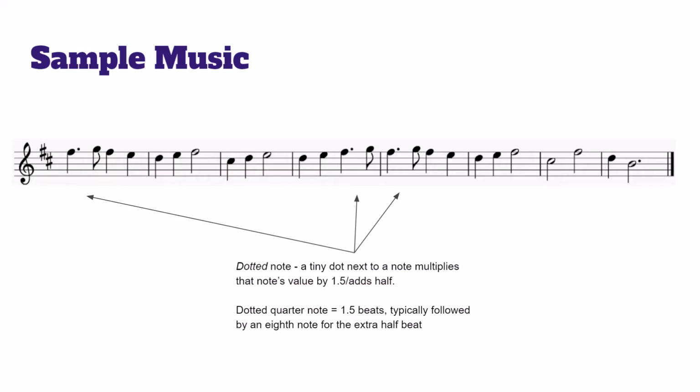Here's our second sample piece of music. This is also written in 4/4 time, though the time signature has been left off. It's also a tune that you should recognize once you play it. The wrenches that you can see thrown in here are several places where we have a dotted quarter note. A dotted quarter note will get 1.5 beats. Typically, it's followed by an eighth note, which fills out the second half of that second beat. Walk through it slowly, first clapping, and then trying to play it.